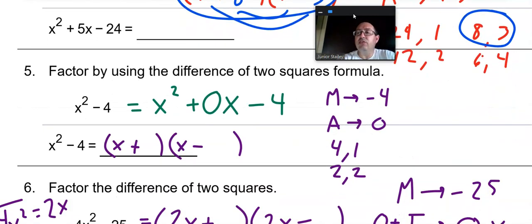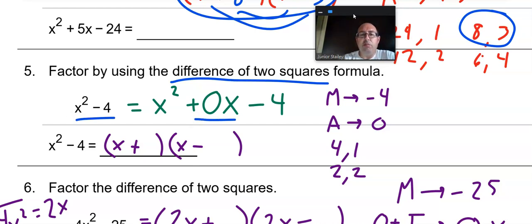But it wasn't. Okay, so this one's called a difference of perfect squares, or difference of two squares. It's actually very specific, but it's very easy. Now, you'll notice that I took this and I wrote plus 0x in the middle. That seems a little bizarre, doesn't it? Why would he do that? Well, I did it to show you something important. Are you going to write plus 0x? Probably not. There's no need to. Nobody does that at a party. I'm telling you, you get kicked out if you put 0x. But this is just for illustrative purposes only.